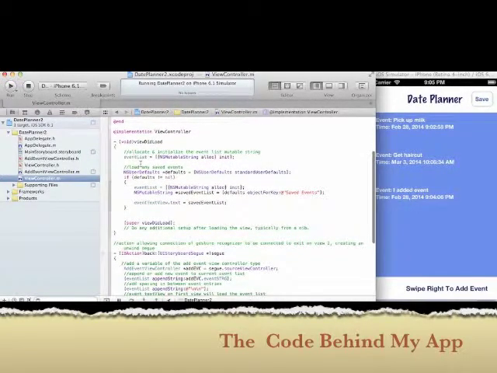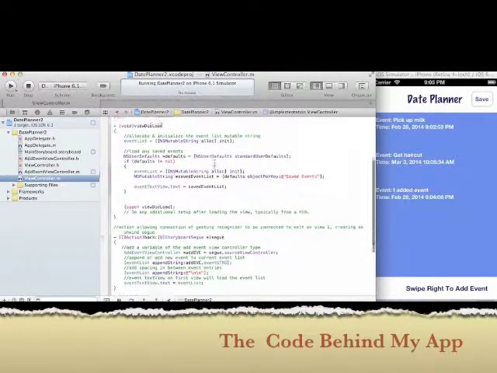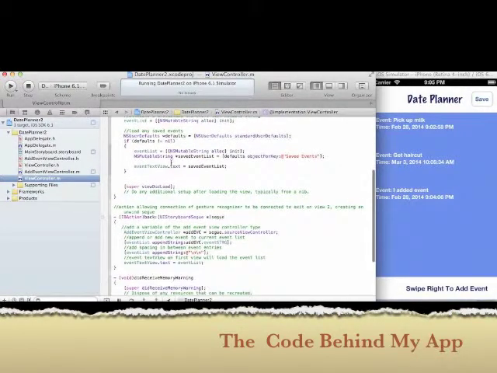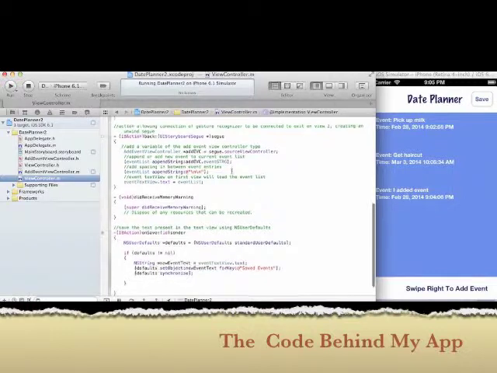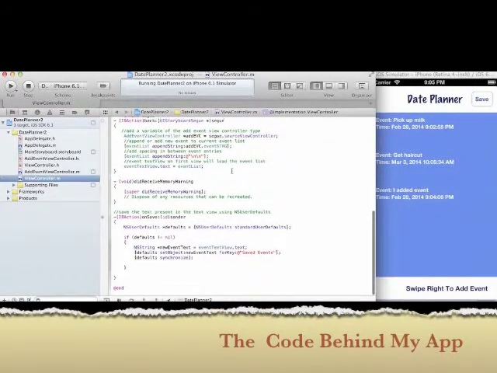Here in the viewDidLoad, that's where that event list, that NSMutableString, is getting allocated, so that's going to run. We already talked about the NSUserDefaults to load the saved events. This is where we use the storyboard segue. This is where we're creating the unwind segue, and that was connected to the gesture recognizer in the storyboard. That again was pretty simple, no issues there. And then the on save, when you click that, it's actually using NSUserDefaults to save the new events.